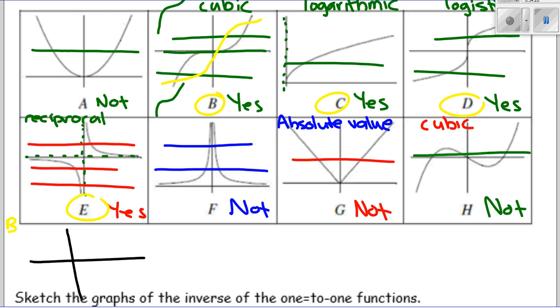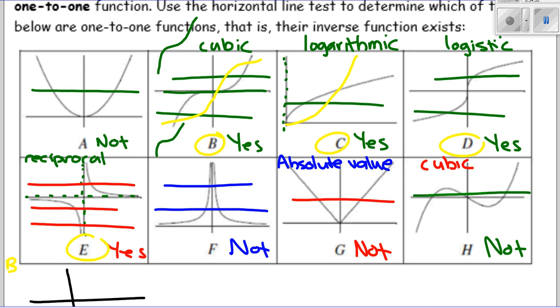The line y equals x, that one's a yes. So the line y equals x probably cuts through here, so its inverse is going to go more like that. See, the inverse of a logarithmic is an exponential. Makes sense? An exponential and log are inverse functions of each other. Exponentials have asymptotes this way, logs have asymptotes in the vertical direction. So vaguely like that.